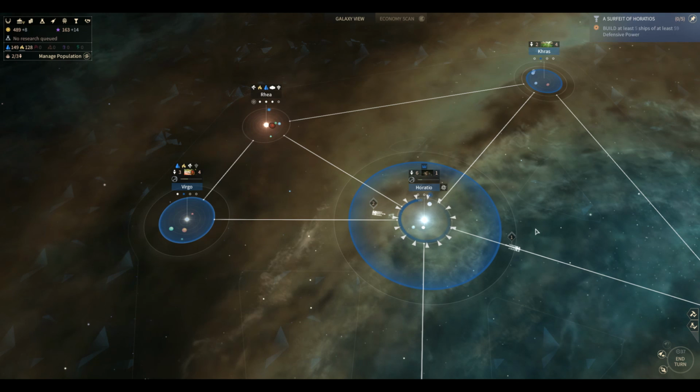So there you go. Endless Space 2. It is in beta, obviously. They've still got some kinks to iron out, but it's still a fun game.